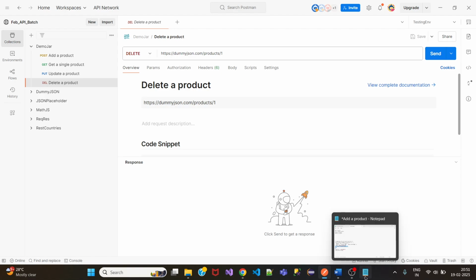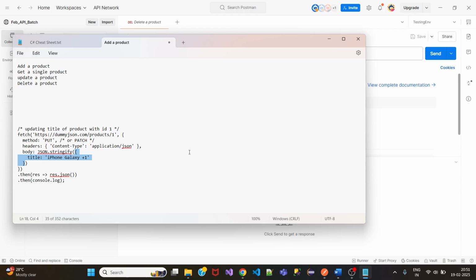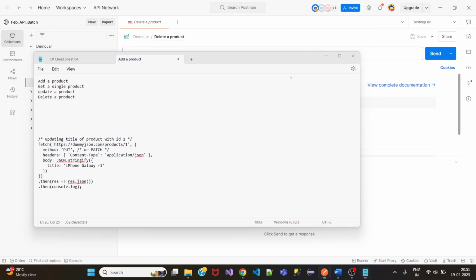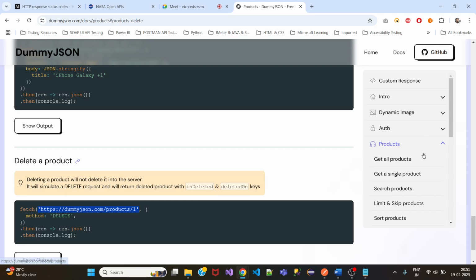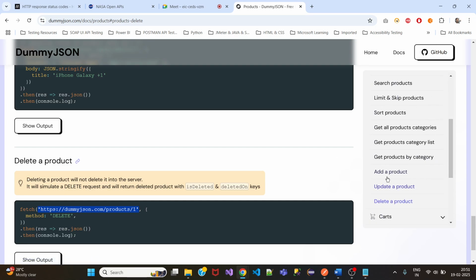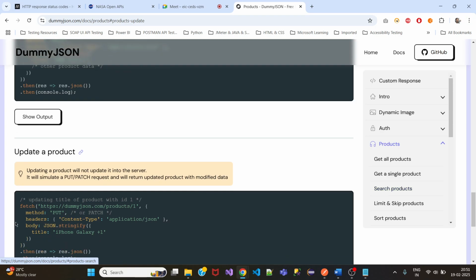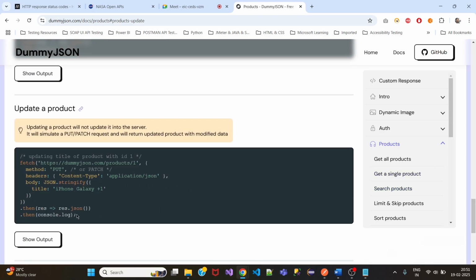Ashish, I just want to ask: this text that you have here down is the body? From where did you get it? I got this from here, when we click on update a product, this is where I got the body. And for the link, where do you get the link?